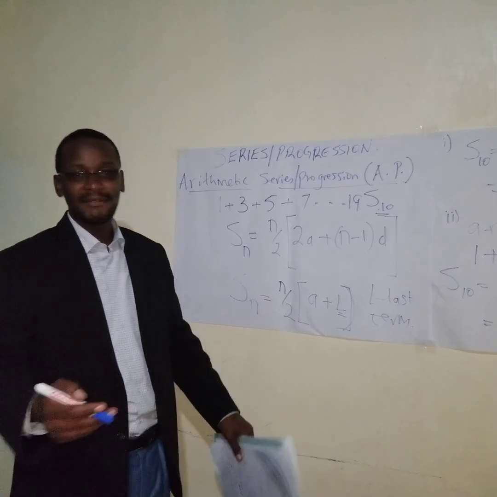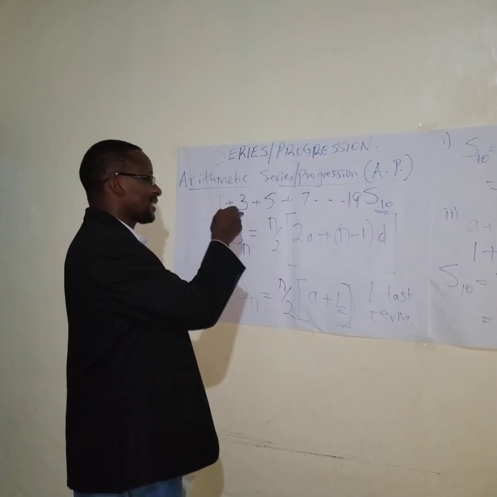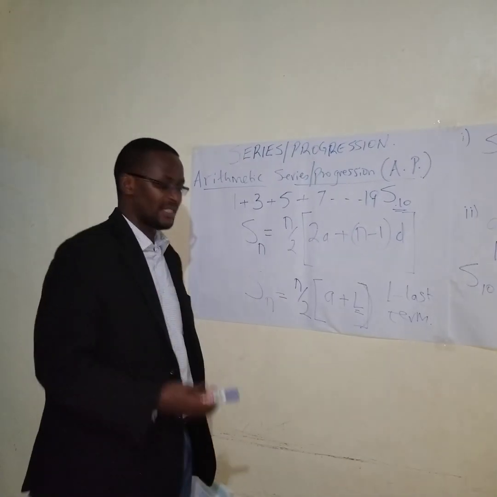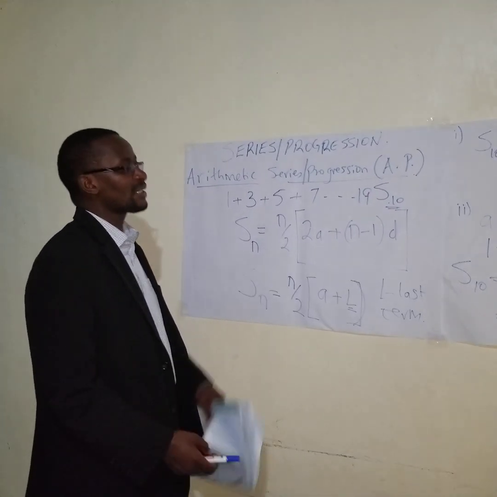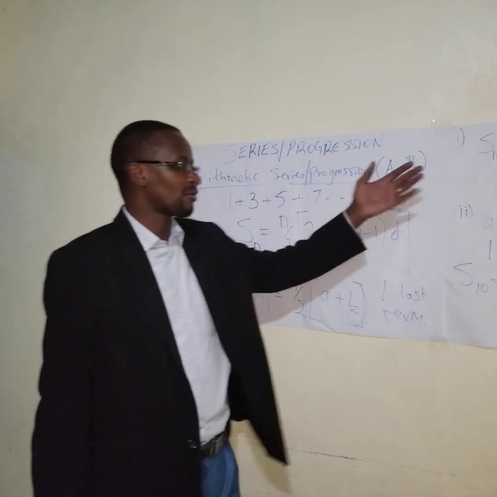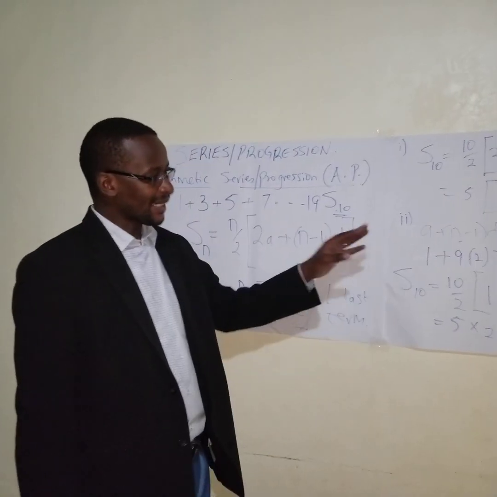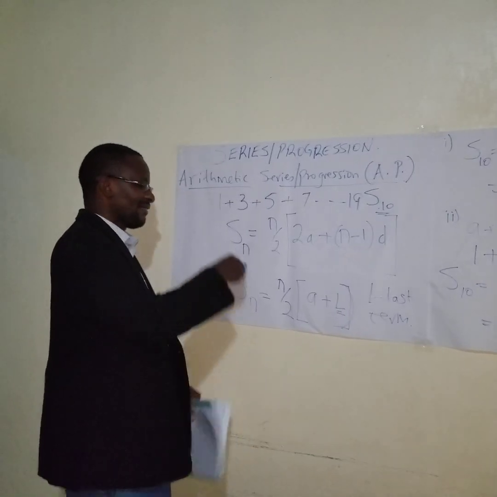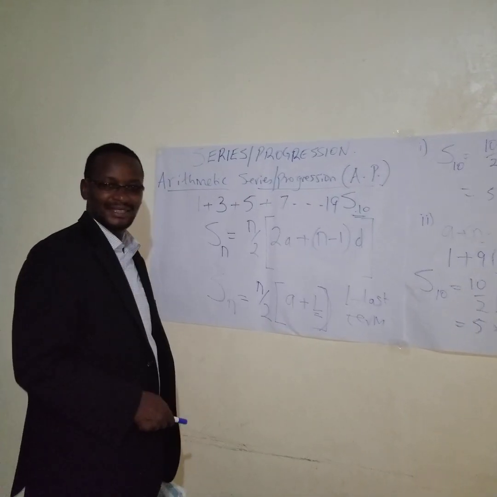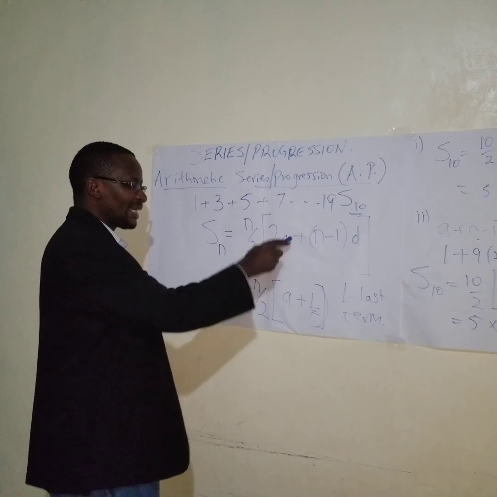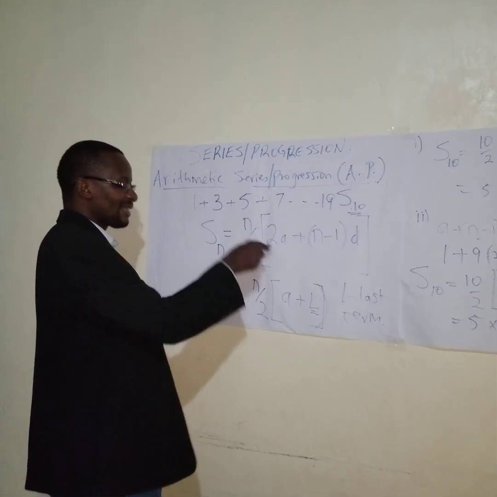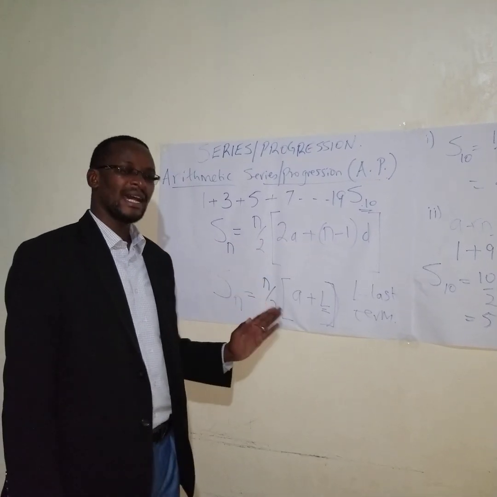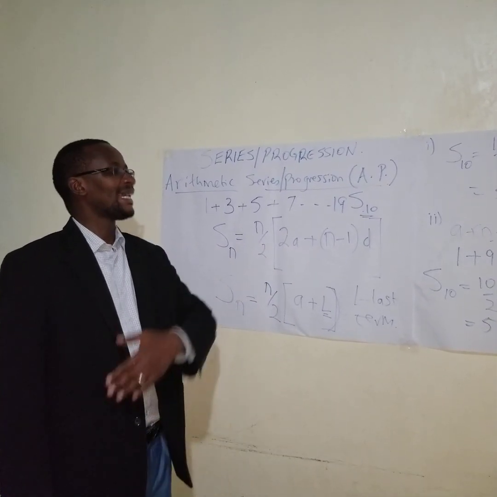Sometimes you are only given in a progression the first, second, and maybe the last. So you will have to use this formula, whichever the case. So it is good to learn both. It is good to know how to use both formulas. Practice on that, and you can also be told to get anything from the formula. You can be given the sum, you get n. You can be given the sum and n, you get a. You can be given everything else, you get d. So you should learn how to use both formulas, and by so doing, you can get anything that has been asked.